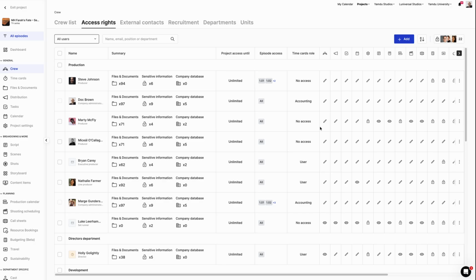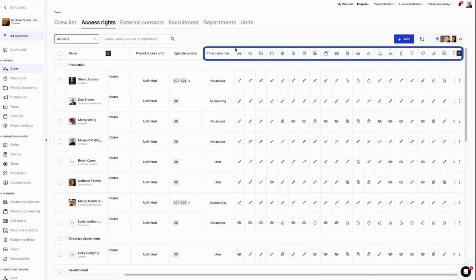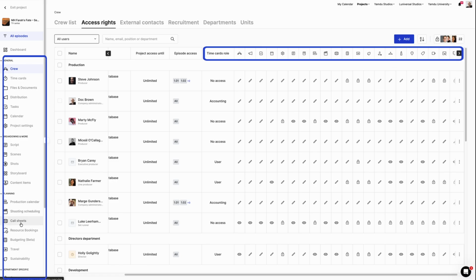Now let's take a closer look here for our producer, Marty McFly. You see to the right all the features that are activated and enabled in your particular project. So if you're not using certain features, for example, because you're shooting a documentary, then of course you will not see those here in the table for all your access rights.